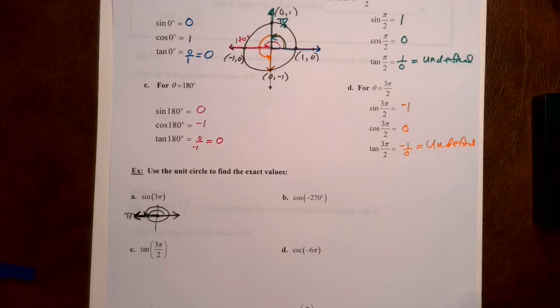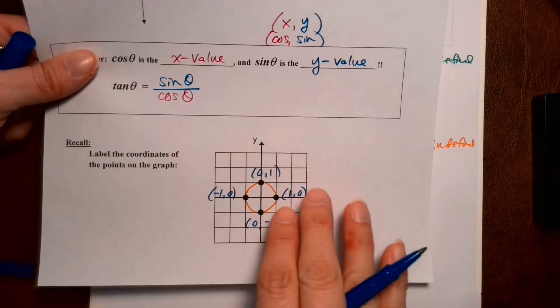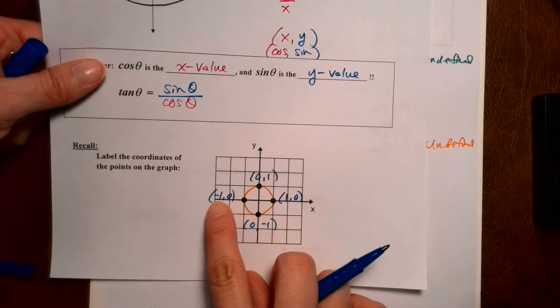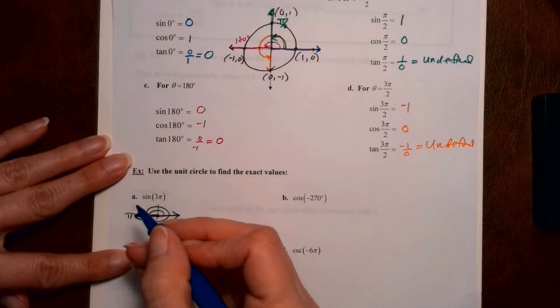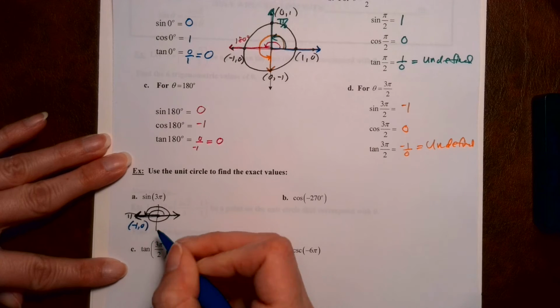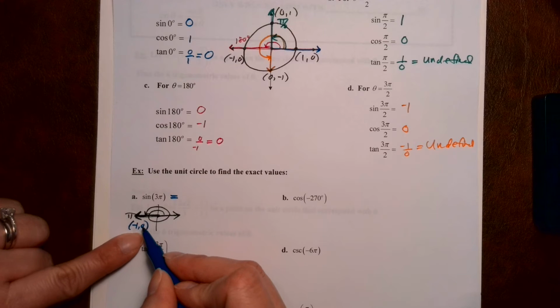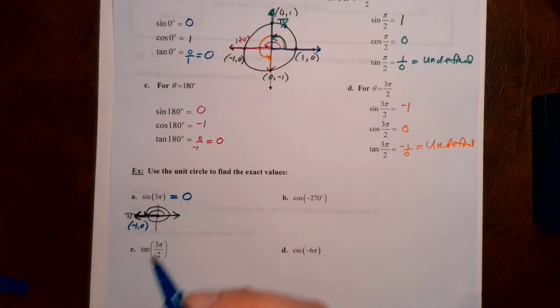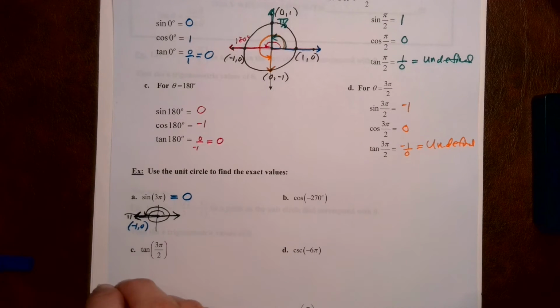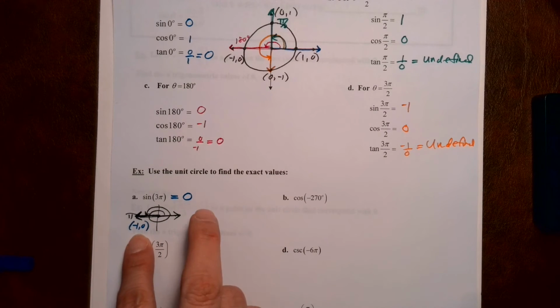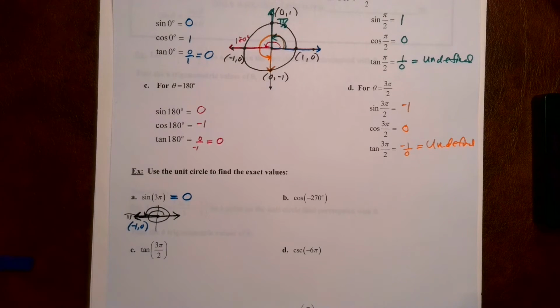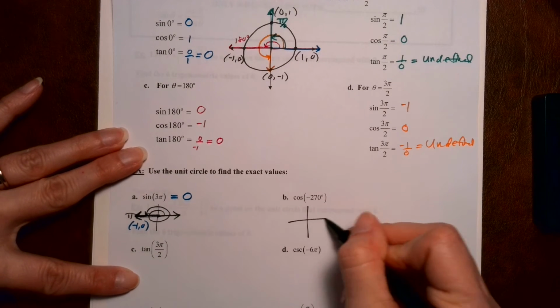Okay. Now we have to think about the point when you go 1 to the left. So think back to that picture. Okay, so this is the picture I want you to have in your mind. When you go 1 to the left, we're at the point -1, 0. What is the sine there? The sine is the y number, so the sine of 3 pi would be 0. Okay. Drawing little doodles to put your brain at the right place with the right point is the way to go here.